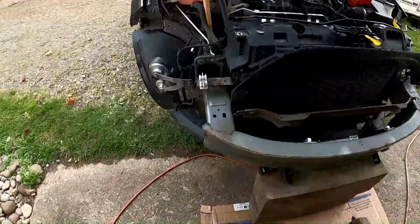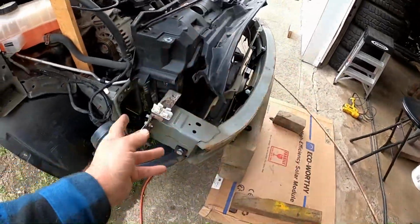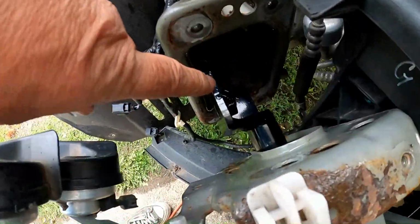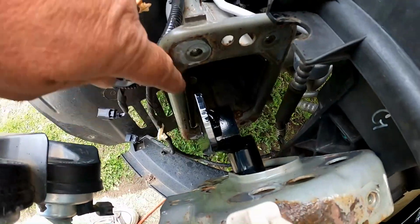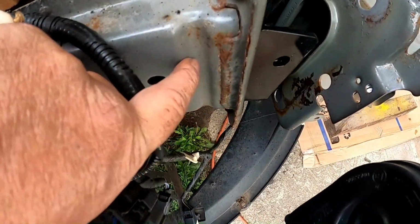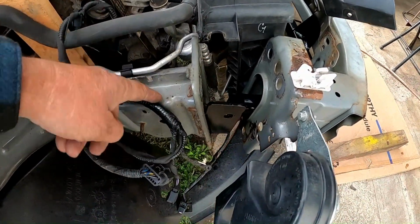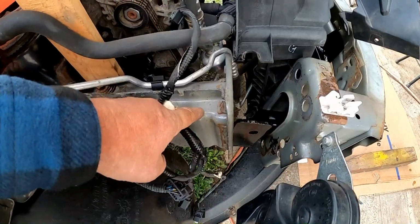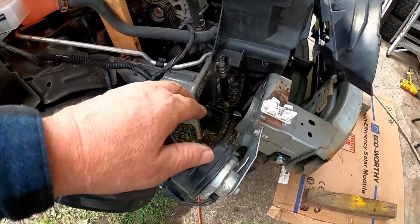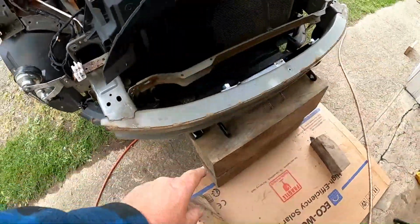Well, this was unexpected. Got the bolts all tight in this, and this is lined up like, okay, it'll just slide in. But there is this big hump in here. So it has to go in past that and then back out to here. So you have to loosen these bolts back up, get it in and tighten it, and then retighten them. But it's worse than that.